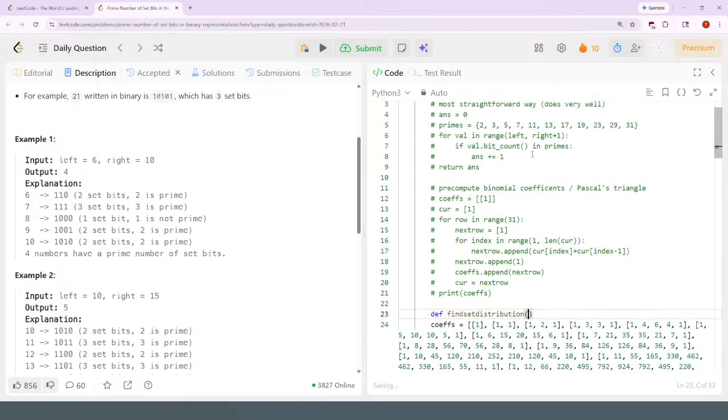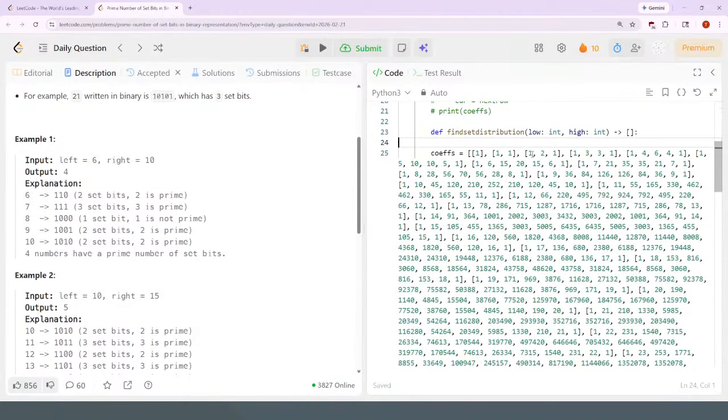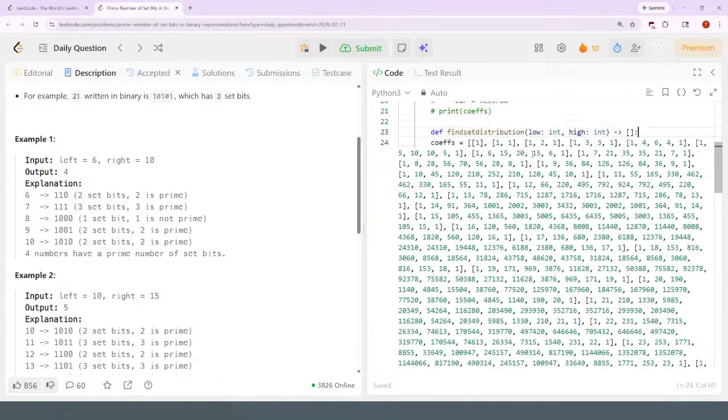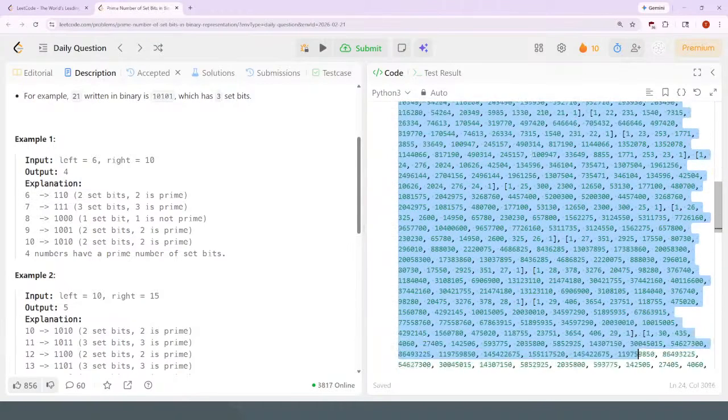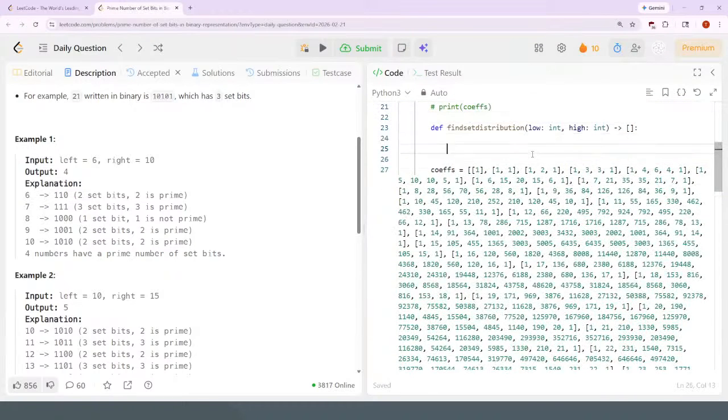Let's take in a low value, a high value, and returns the distribution. I guess maybe I should probably keep this outside, so that's just a global.